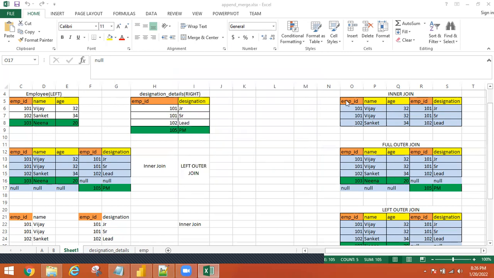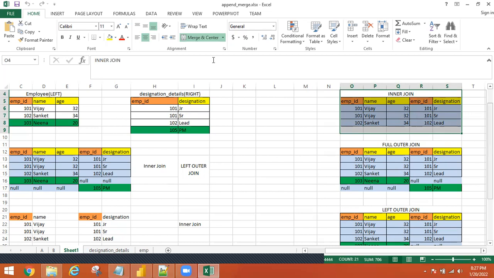The first is inner join, where we only consider the matching values. From this column, we search this value on the other side, and if there is a match, we write the combination. In this case, we got three matching combinations. That is why it is called inner join. An ideal characteristic of inner join is that you will see no column with null value. So that is your inner join.